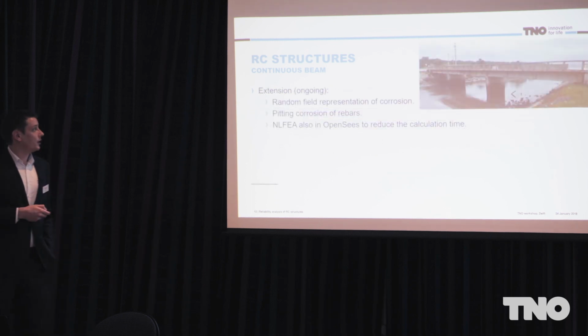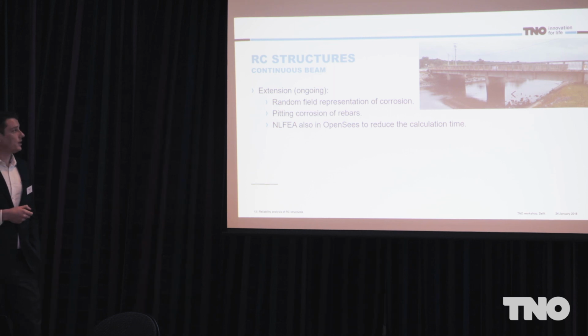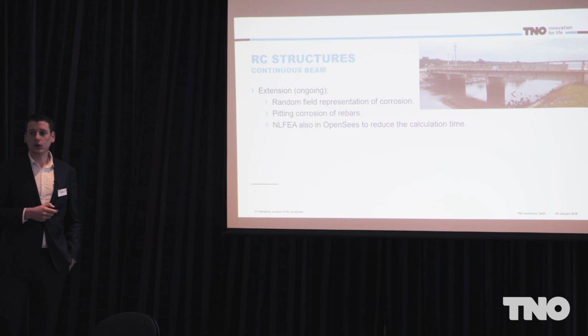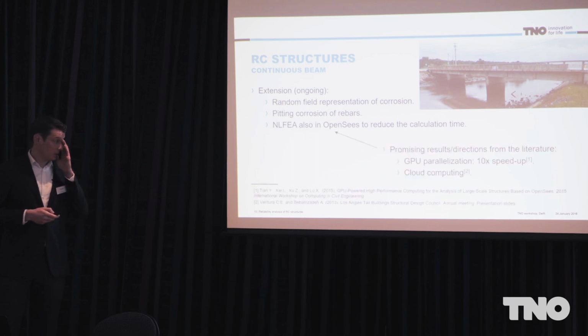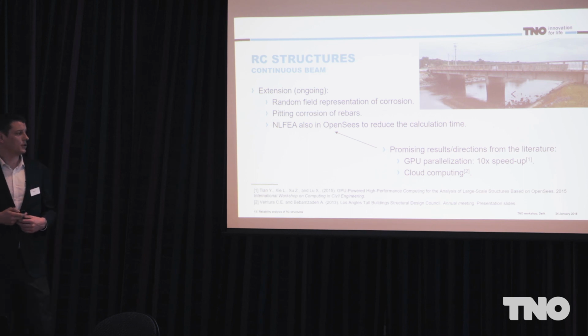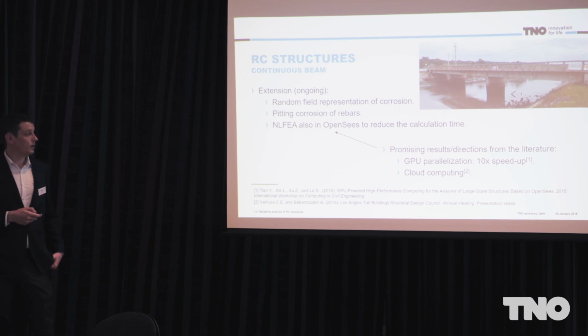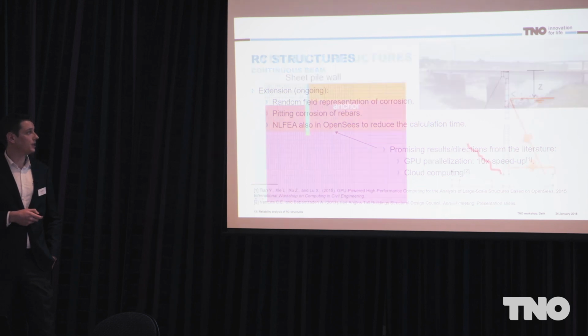And just a note, we are currently extending this model to take into account the corrosion effect. All these analyses corresponded to uncorroded structures. So we would first like to consider pitting corrosion, and we are exploring OpenSees to do the nonlinear finite element analysis, because it offers the opportunity for easy parallelization, and we can utilize the available GPU solvers, and they also provide Amazon cloud templates to do cloud computing.